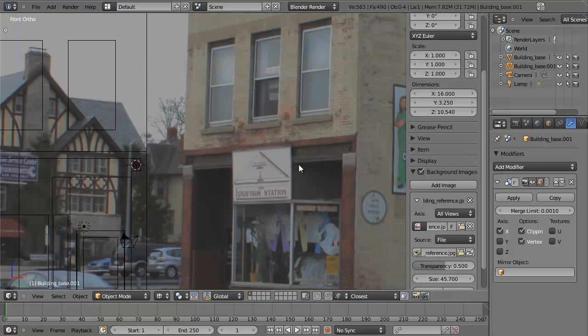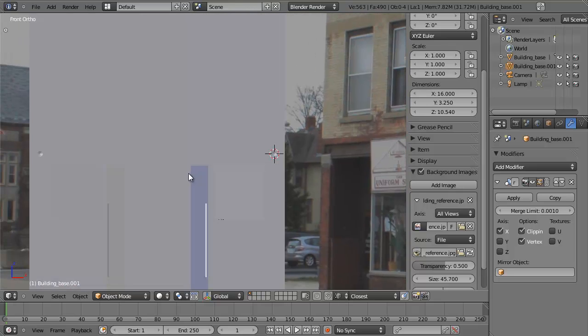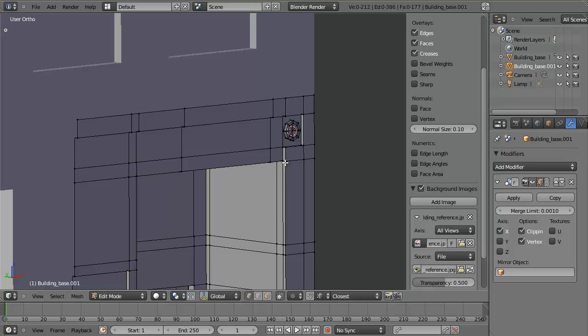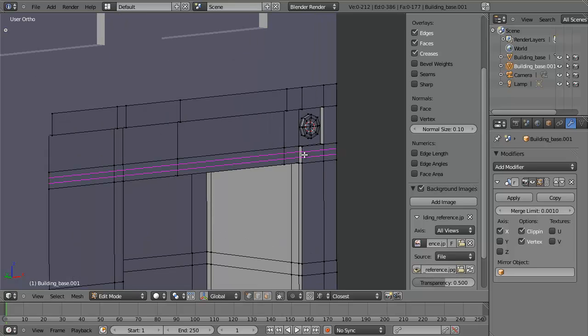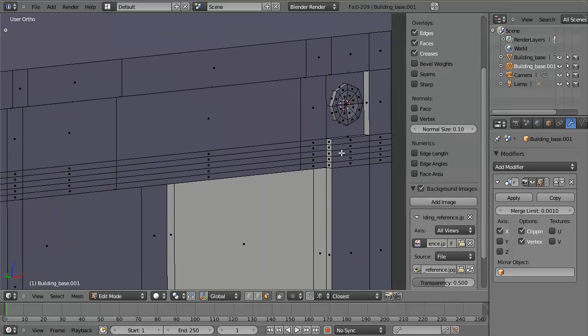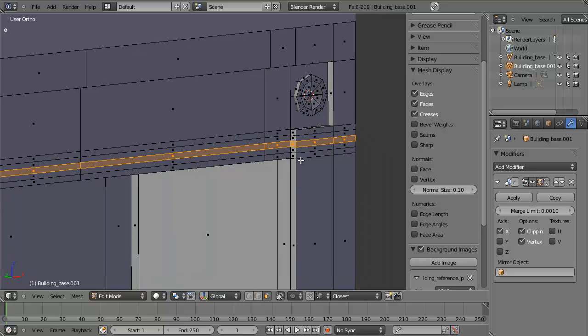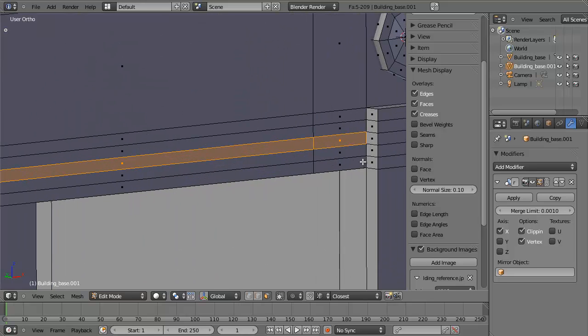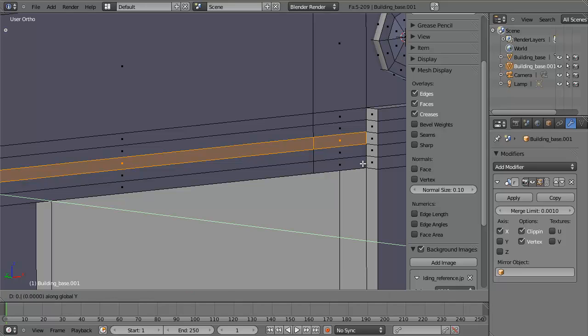Okay, let's go and add in this ridge right here. So the way that I'll do that, with this selected, I'm just going to go in, hit Control R, add in 4 edge loops actually. Then we hit Control Tab, go into face mode, deselect everything, Alt right click on that edge there, and then I'm going to deselect these faces by hitting B and then middle click and dragging, and I'm going to hit G, Y, negative 0.025.